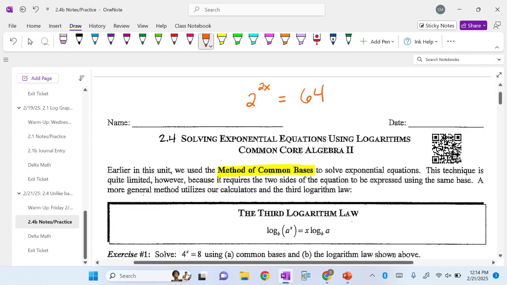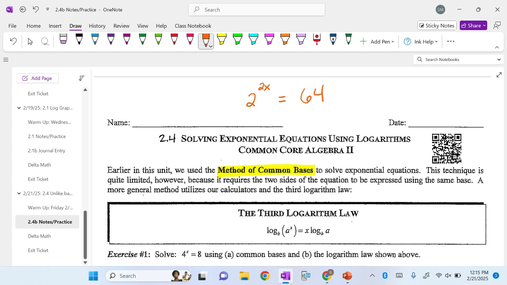So we're doing the method of common bases. We learned this Tuesday, I believe. What's the goal? How can we solve? We first got to do what to both or one side? What's the whole name of the method, guys? A common base. We need to find the common base.